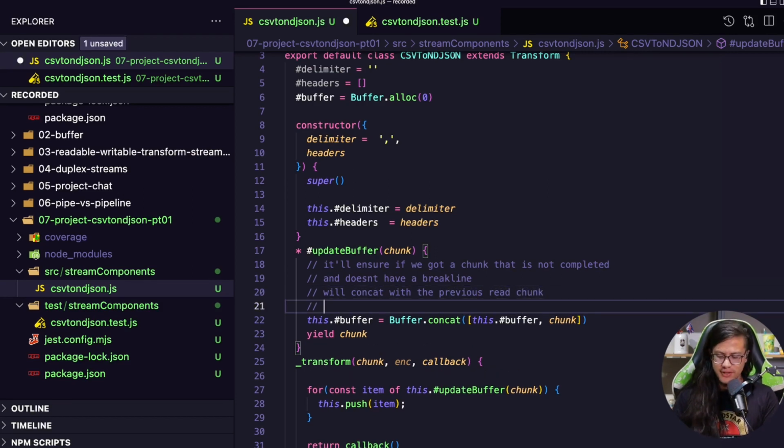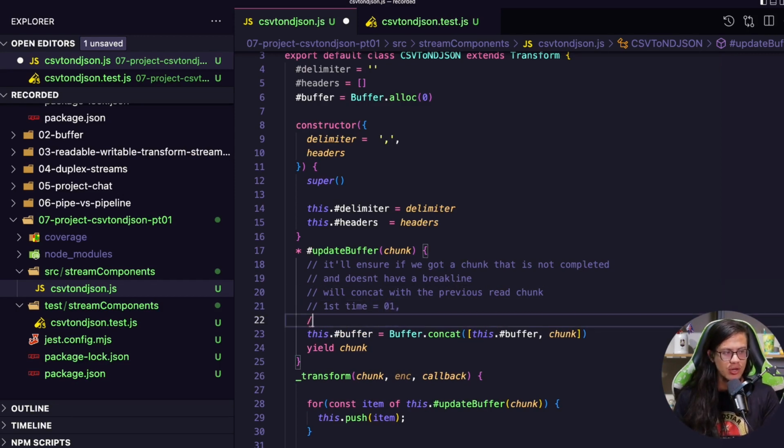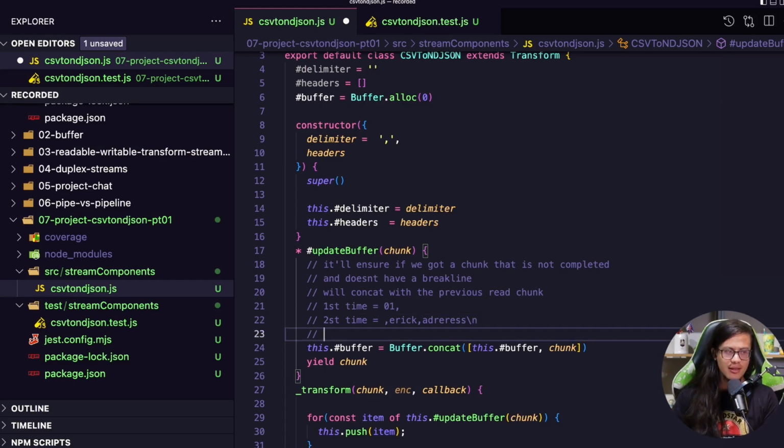So imagine the first time we got maybe 0, 1 and some comma there. Well, this is not completed, right? We cannot try parsing this to a JSON. So we're going to ask for the second time, and then we get the remaining ones, which would be like Eric and address, okay? So then we have the break line there, and then we can try parsing and returning data, okay?